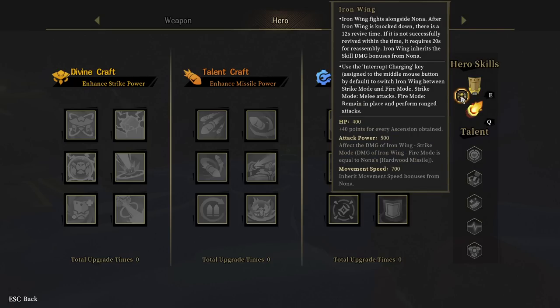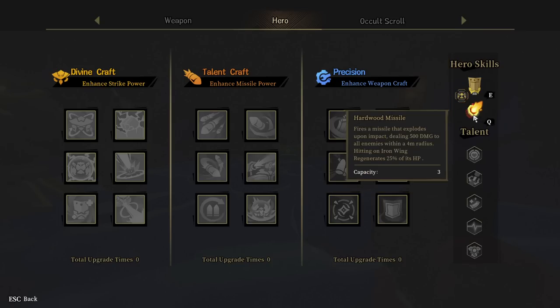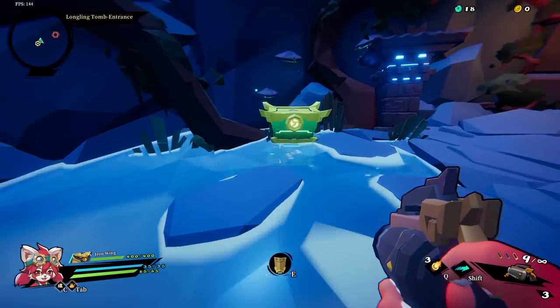Okay, well, here's this. Iron Wing fights alongside us. If they get knocked down, 12 seconds to revive. If not revived, it takes 20 seconds to rebuild them. They get my skill damage. We can use the middle mouse button to switch them between melee and ranged mode. And it looks like their ranged mode scales off of my missile. They fire my missile. Okay.